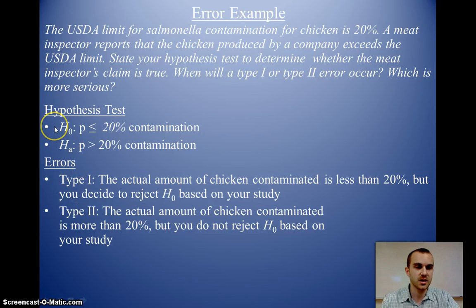A type 2 error would say, well, this is not true. Really, the plant is over 20%, but in this case, the sample we found was less than or equal to 20%, so we can't reject the null, and we don't know that it really is over that. So that plant would then be approved to continue on, and they'd be sending out contaminated chicken to all the stores. That is much more dangerous than the idea that we pull the chicken away even though it's really safe.